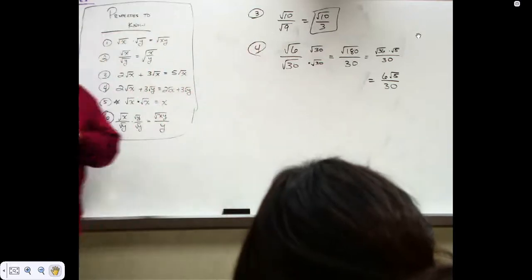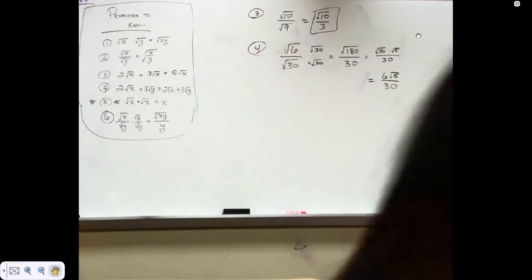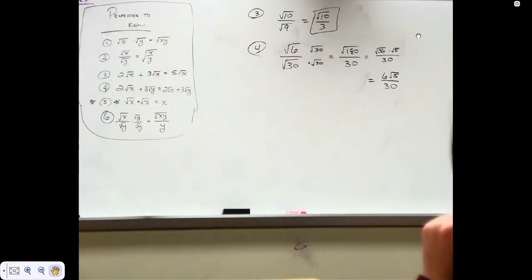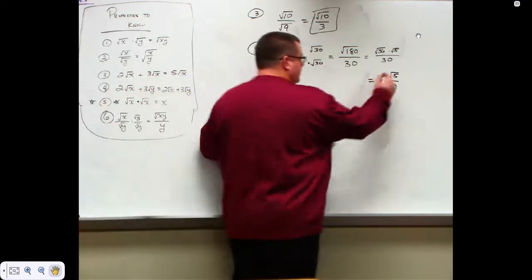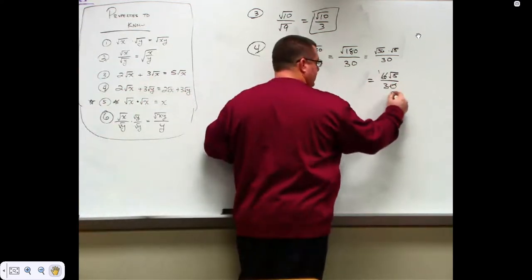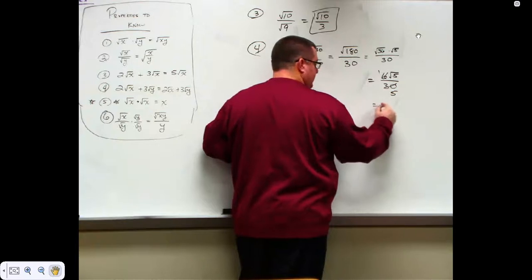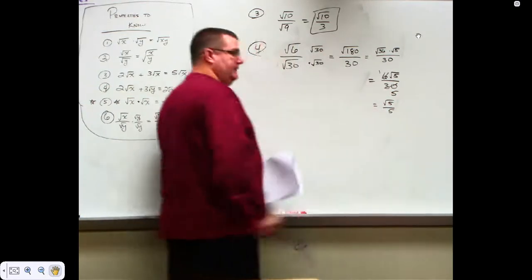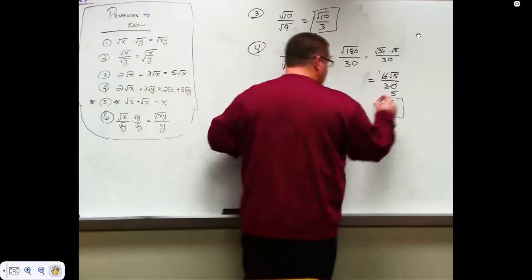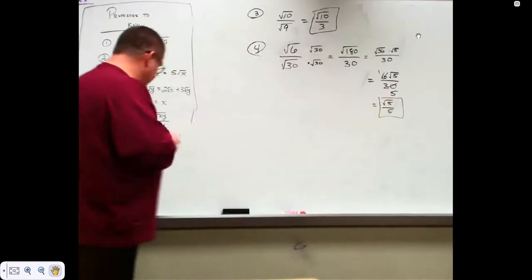Do you think you're done? Anybody tell me why? Right. Remember, you can multiply things that are both outside the radical, or you can divide things that are both outside the radical. So 6 goes into 6 one time, 6 goes into this what? So your answer is actually radical 5 over 5. Now, what would have been the easier way probably to do this?